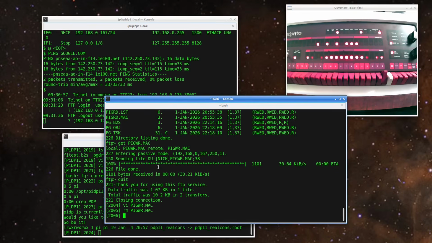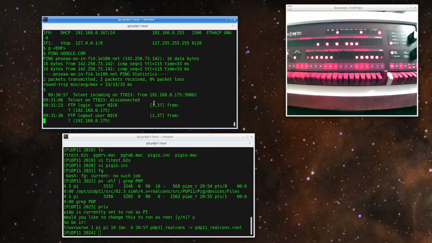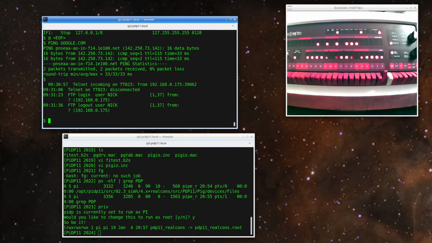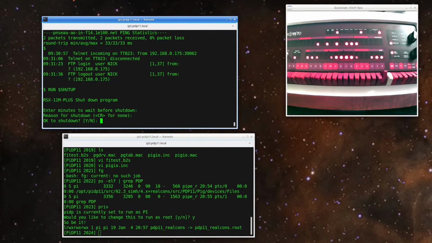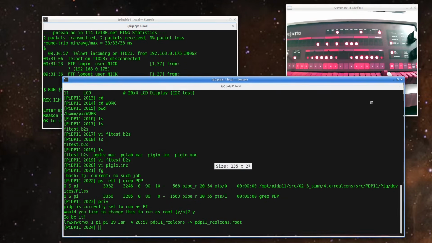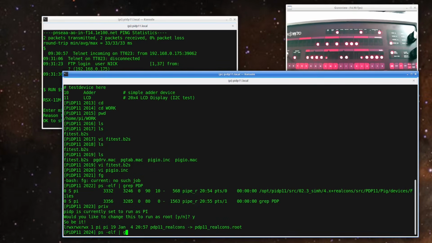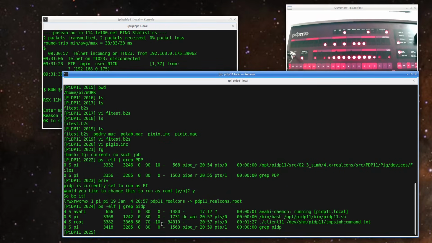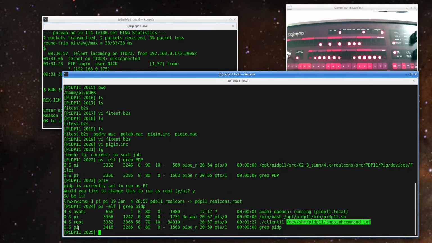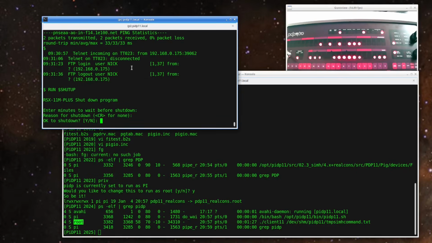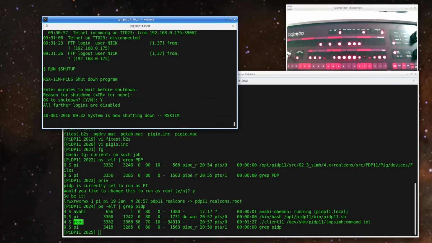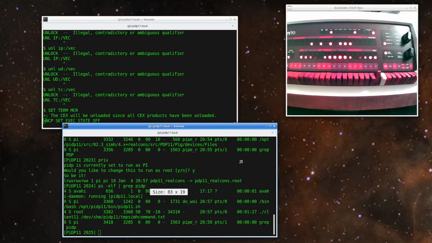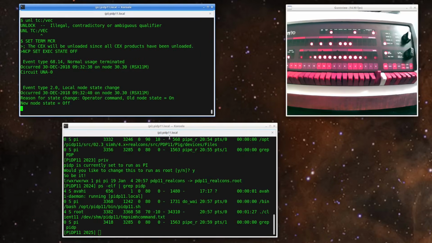Like I say, the only wrinkle is so far it seems like we need to be running the PyDP code as root. So if I look over here, I can see that the client 11 is running as root. I don't think there's any real downside to that. This is all behind a firewall, and obviously telnet and FTP are not encrypted, so I wouldn't want to be doing this over an open connection anyway.